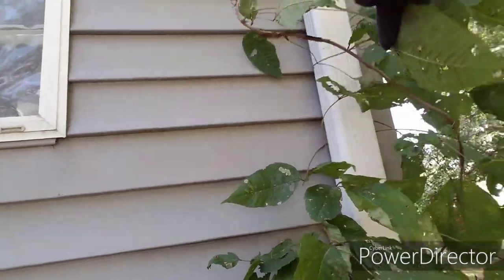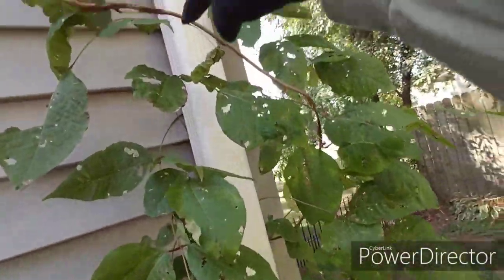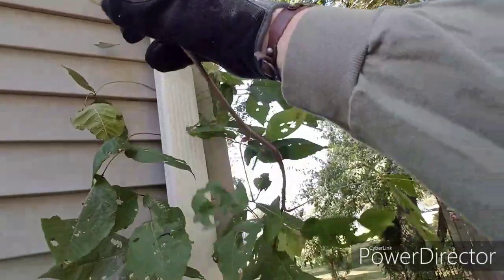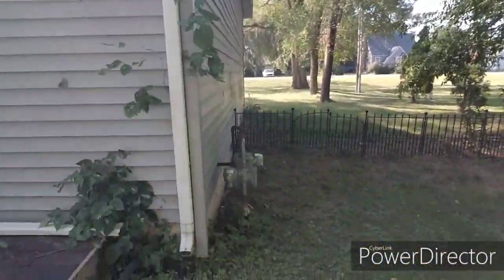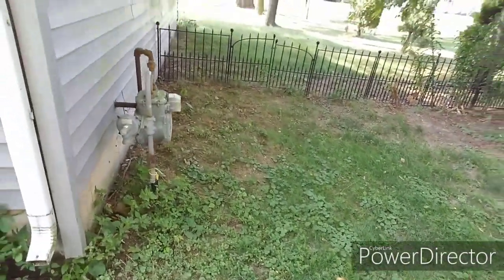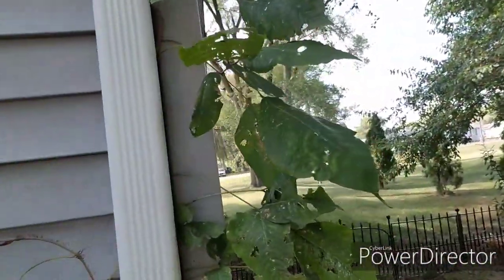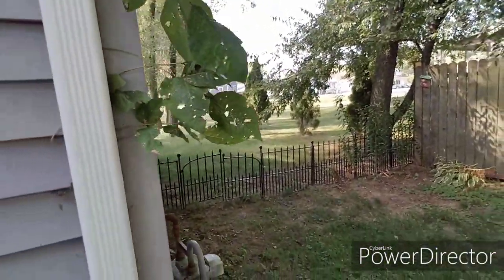I'm taking the leaves and throwing them down on the ground so that I can grab a particular spot and start pulling. Okay, and I'm just going to set it right there. Now, some of this touched the back of my shirt, so I'm going to remember that when I go to take this off. Alright, so we want to grab from the other side. We'll just grab this little one, throw it over there.